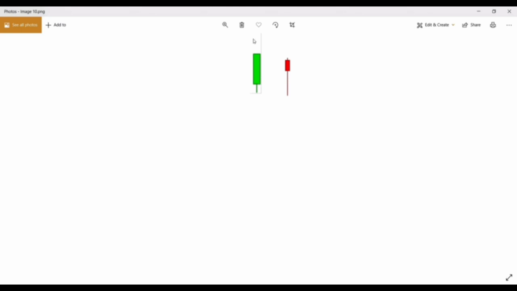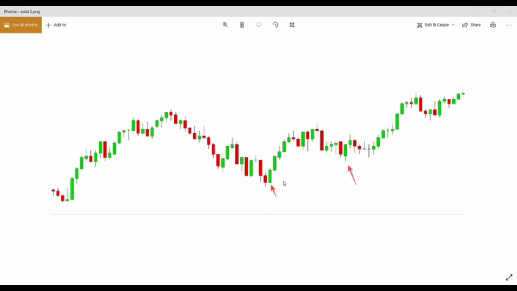So this is the solid bar, okay, and this is the tail bar. Let me show you guys some more examples. Now the solid bar is basically the body closing at its high. Me personally, I like to look for it closing around 85% at its high, okay, that's good enough. If you're new to the candlestick world, the high is the high of the candle, the peak, and the low is the low of the candle, right? And the close is usually where the body is at.